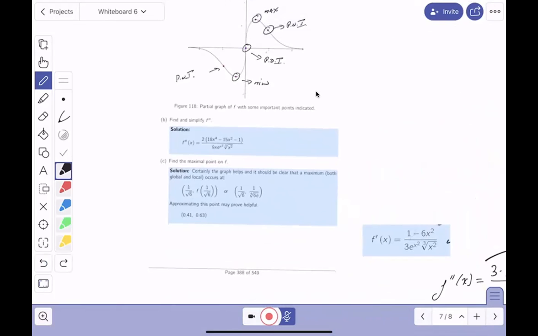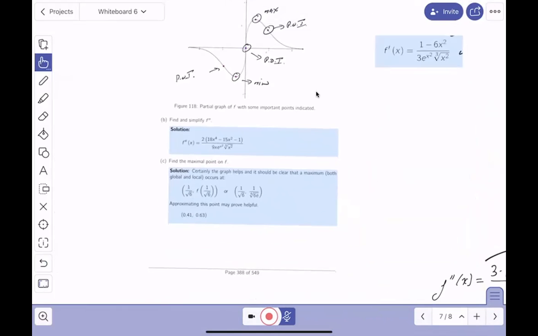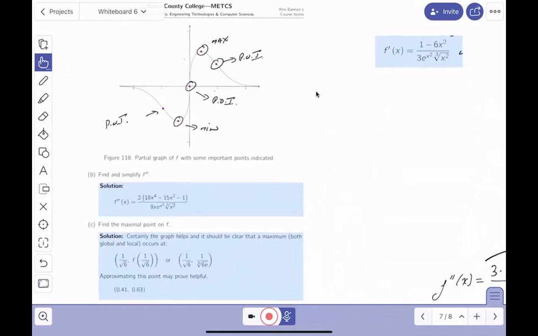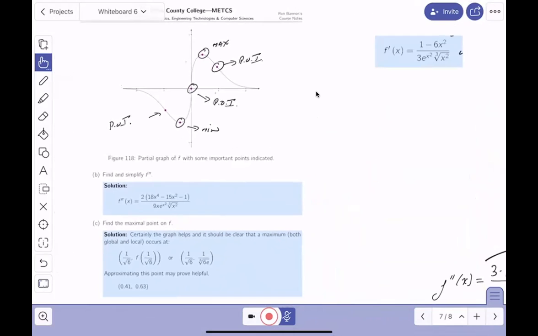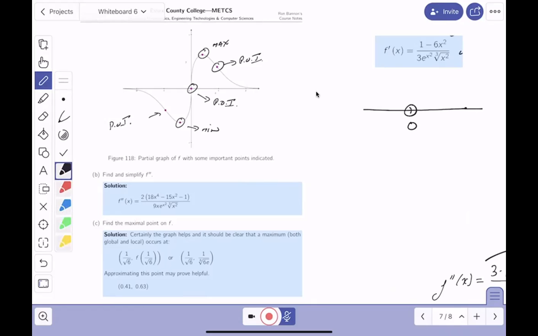And you're going to see me do something that you may not enjoy, but let's write this down. So looking at it, I know there's a couple of different critical points in this over here. I'll put them down for you. One is at 0 because the bottom becomes 0. And the other ones are going to be at plus or minus, let's see, minus 1 over the root of 6 and 1 over the root of 6.